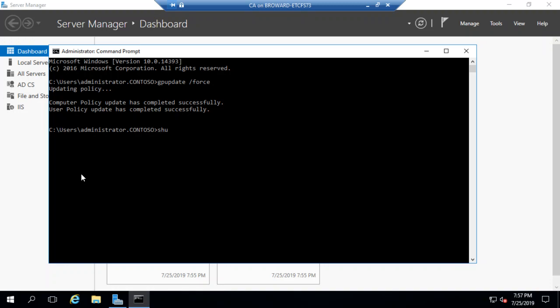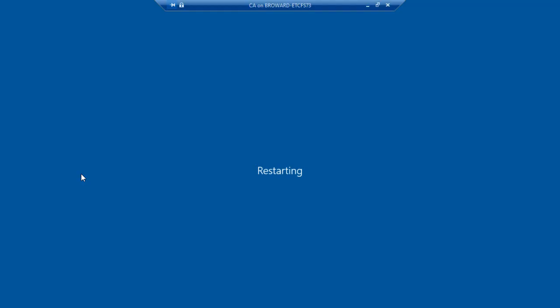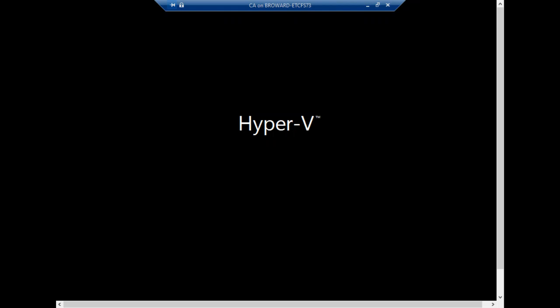Guys, I'm gonna shut this machine down and turn it back on just so I request all the certificates that I need. I'm gonna reboot it just to request the certificates. Is it T0 R? T0 is when do you want to shut it down, in 0 seconds? R to reboot, S to shut down.